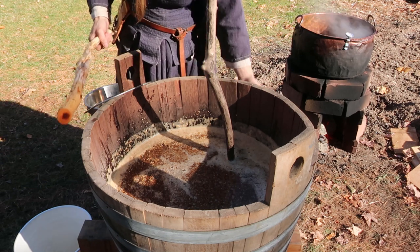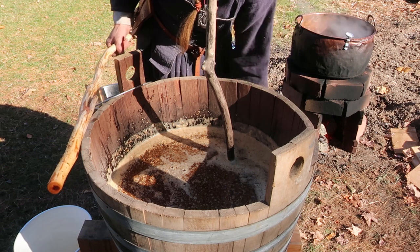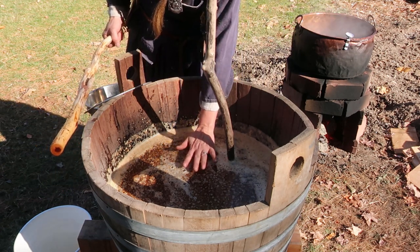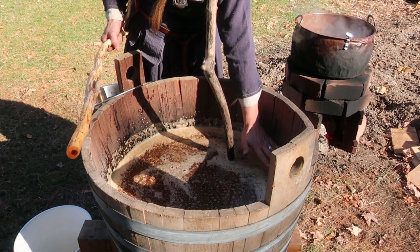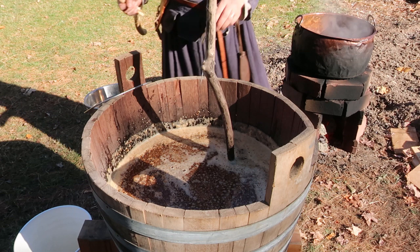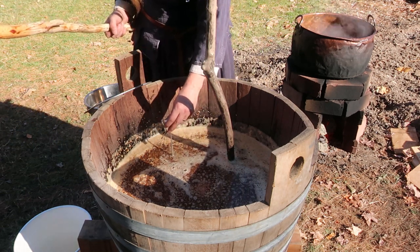Okay. I'm going to, oh, it's nice and warm. The rings on the outside of my tun are warm, so that's a good sign. I'm having a little bit of steam from up here. Yep, and that was 180. So how hot are you?